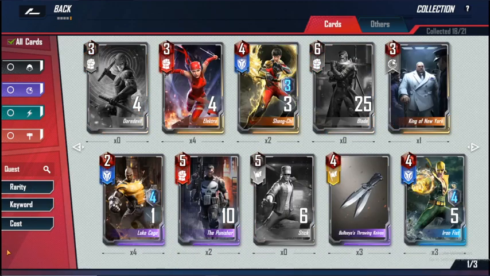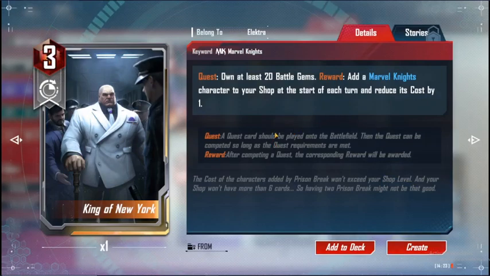Okay, so let us check this one. You see here the quests are things that you want to accomplish in game. For this example, you want to own at least 20 battle gems and then you will reap the reward. So in this case, for King of New York, once you earn 20 battle gems at one point, this is not cumulative, so it means that you need to have the 20 battle gems in your hand at that point, then this will trigger.